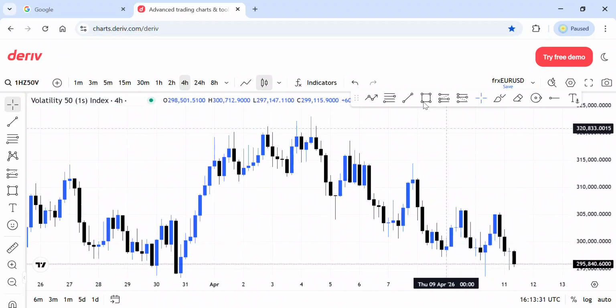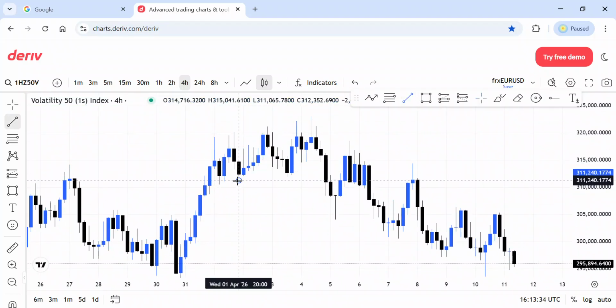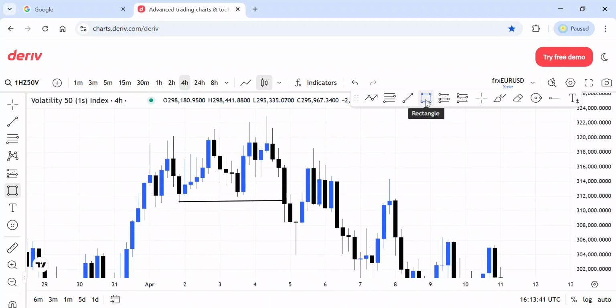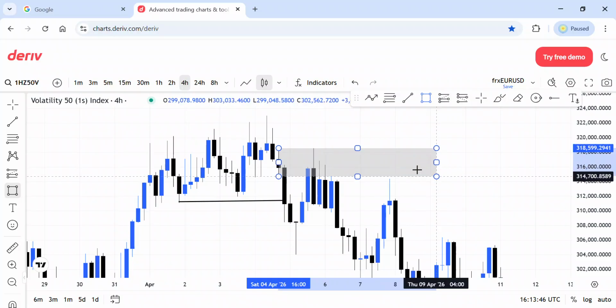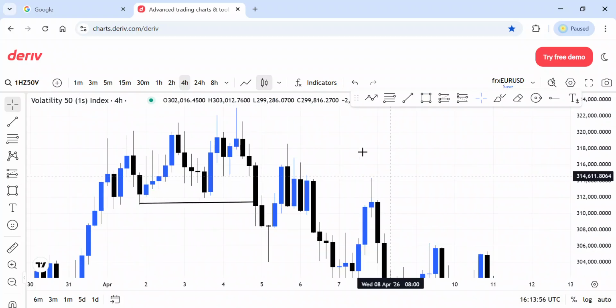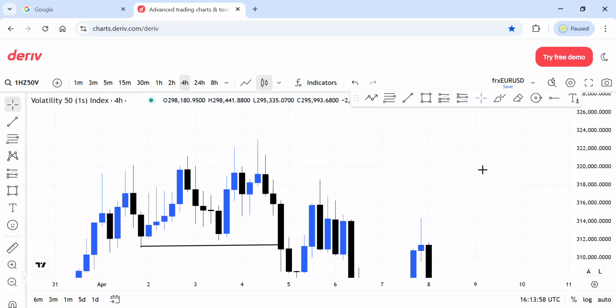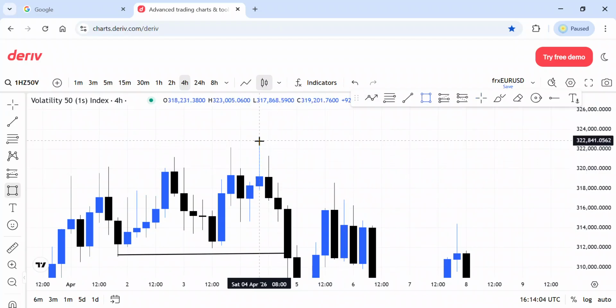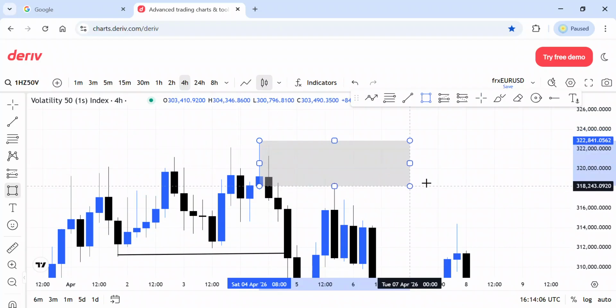So let's quickly do some kind of thing here. As you can see, we have this breakout here now. This is the last low. Market broke it out. Then where is our order block? Don't forget the rules. We have an order block here, but let me mark this has been mitigated. This is what I'm saying. I even like this example. I didn't even know I was going to see something like this. As you can see, we have an order block here.